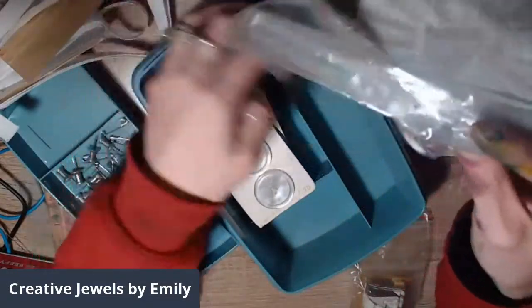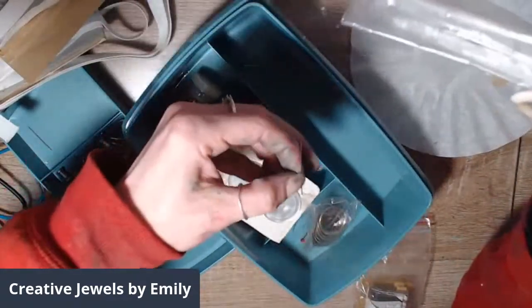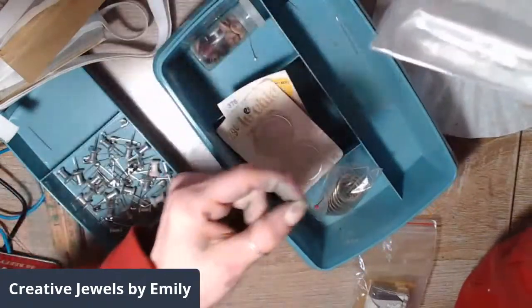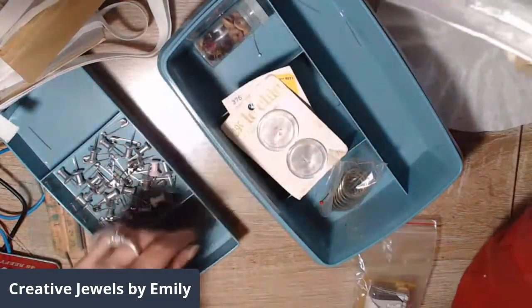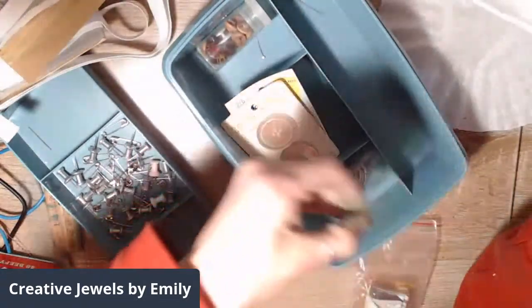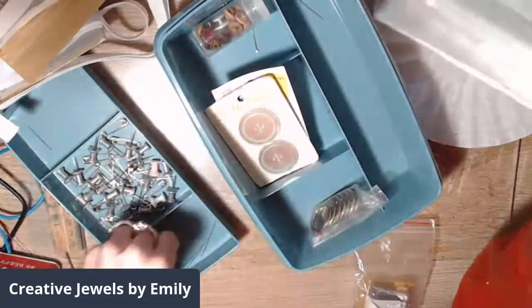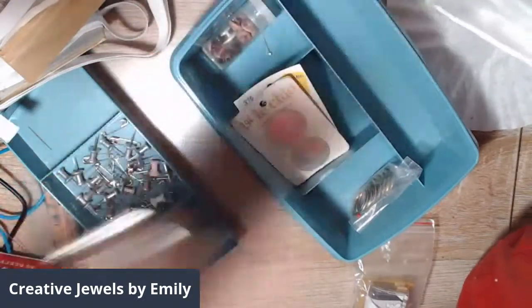Definitely from a... Oh, it's even got sewing needles in here. Hot dang. I'm constantly losing my sewing needles, so this is a good thing. Oh, and they're the gold tips, too. Those are the strong ones. Treasures. I love treasures. Sewing needle. Wow. And this can go in my pin cushion because I've got my pin cushion right here from when I was playing with my sewing machine.